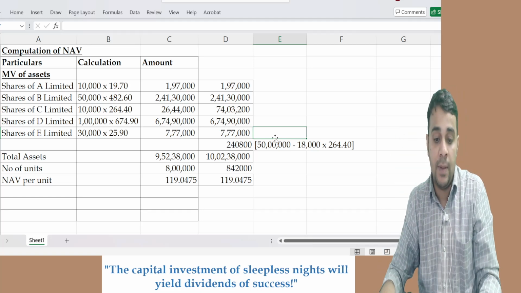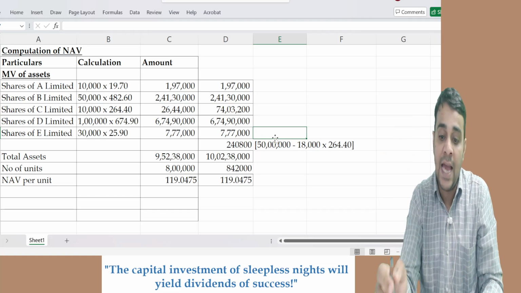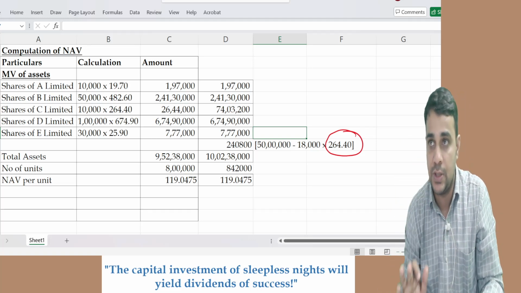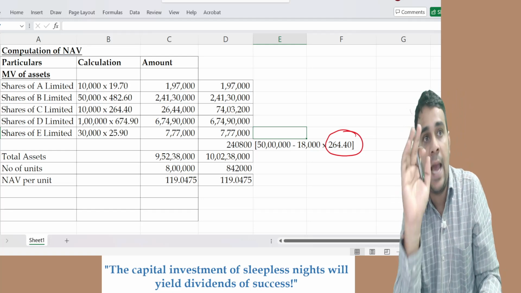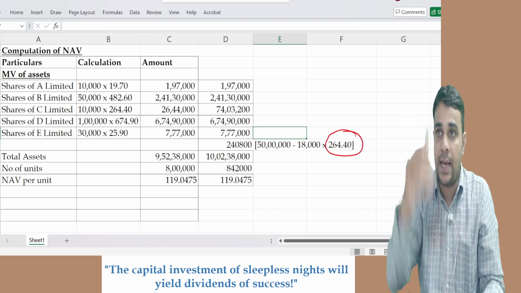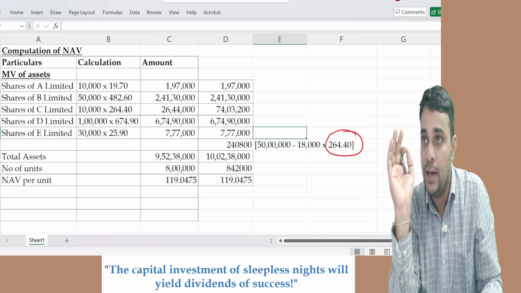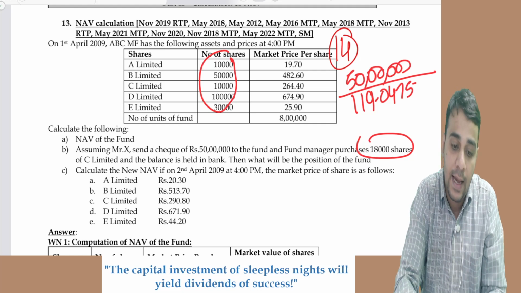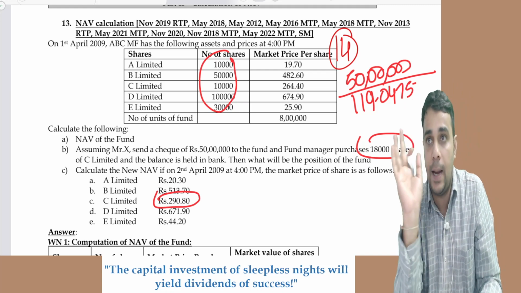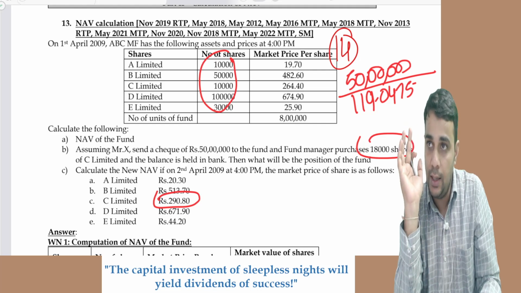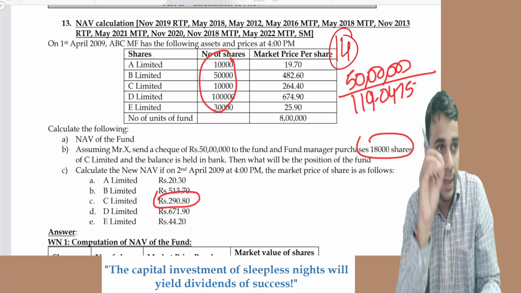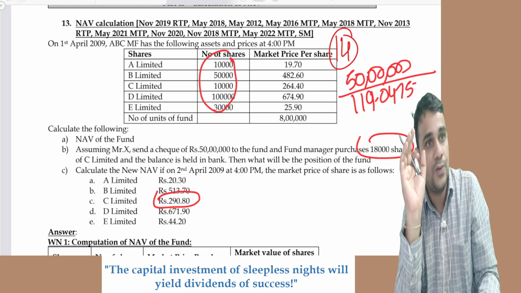Now, I'm not doing the rework, but in the rework, another mistake which students make: for cash calculation, they subtract the revised price. You cannot subtract the revised price. Shares are already purchased, and my cash is 2,40,800. Just because C Limited price goes up, you cannot say my cash balance will go down. They end up deducting for rework, saying 18,000 into 290.8. All that will not happen because it's already purchased. After that, share price goes up, share price goes down, my number of shares cannot change.